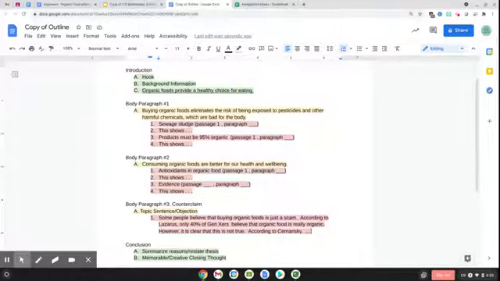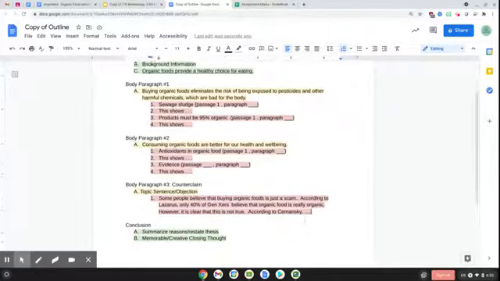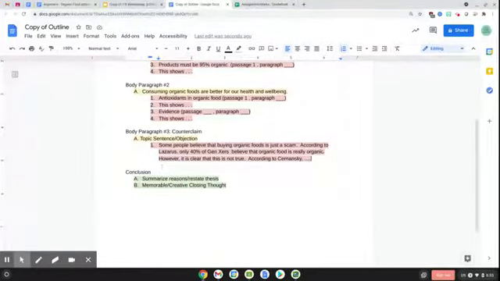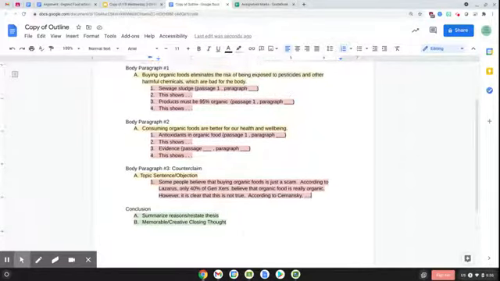Where you're recognizing the opposite side, but then you're going back to prove why they're not right. Okay. So you're going to hit them with one last piece of really strong evidence right here. This counterclaim is usually quite a bit shorter of a paragraph than your other two body paragraphs. It's usually just a few sentences that states what does the opposition think and why are they wrong? Okay. And then you come down to your conclusion where you're going to restate your thesis and then you're going to wrap it up.